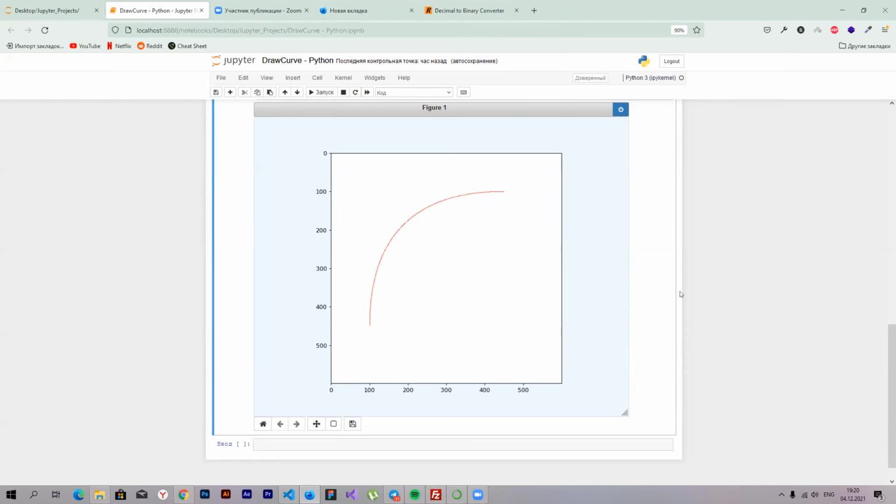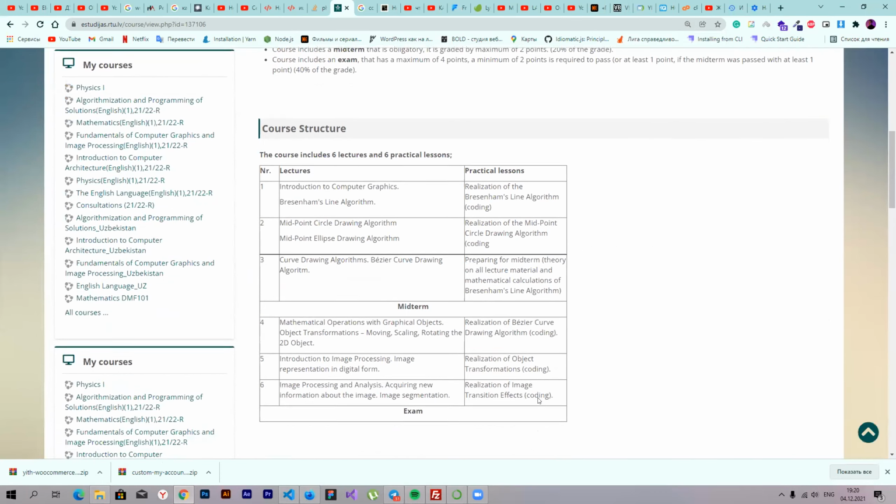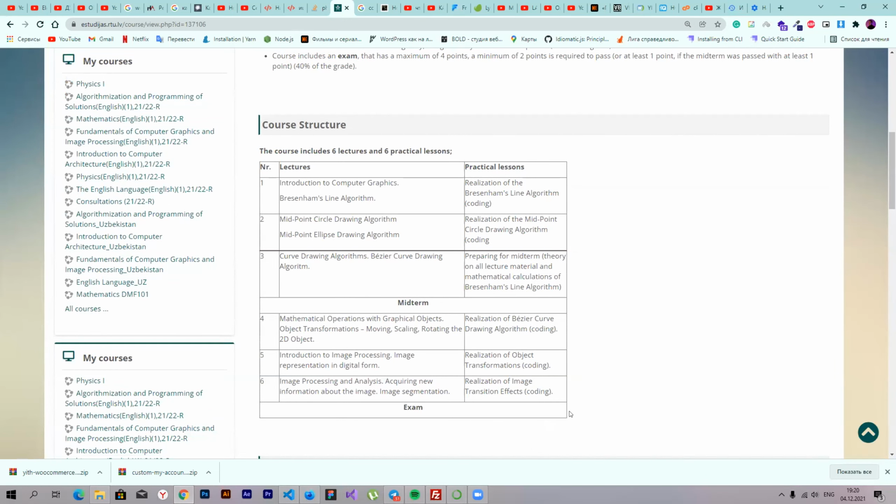Can you open up your schedule one more time? Okay, of course. Here. Let me zoom in. In your midterm, you had to get at least 3 practical works: the Bresenham algorithm, the midpoint circle algorithm, which is ellipse, and so on.